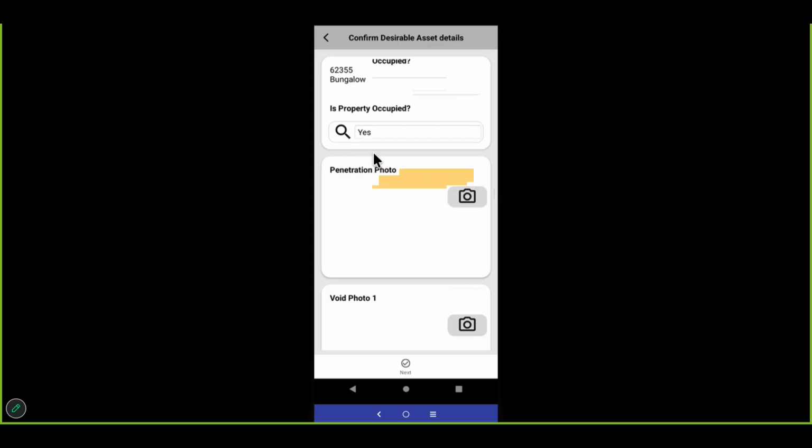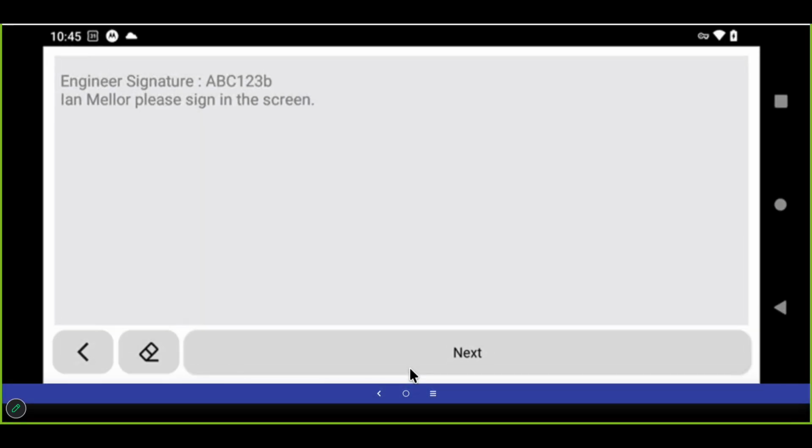And I did do a previous talk on this one where, say for scaffolding, if you're about to get some really high winds, you can look on your dashboard and go, that's where the scaffolding is at the moment. Let's go and double check that it's all secure before the wind comes. You can also do things with photographs and so on. Signature screen. That would be where your operative signs the screen.